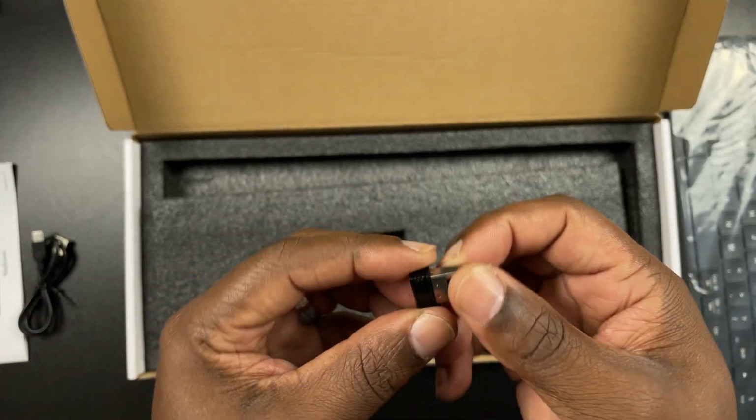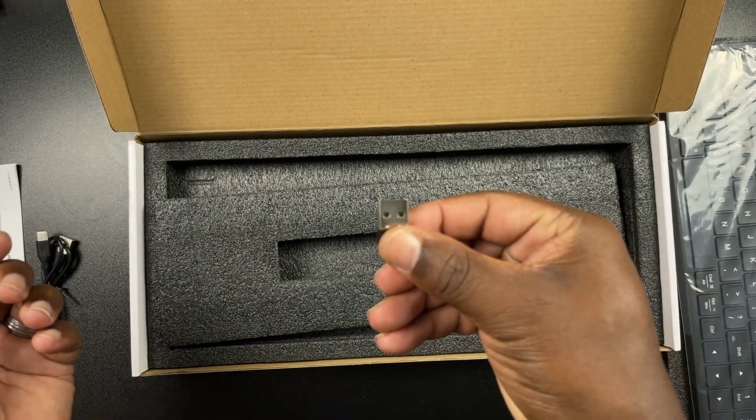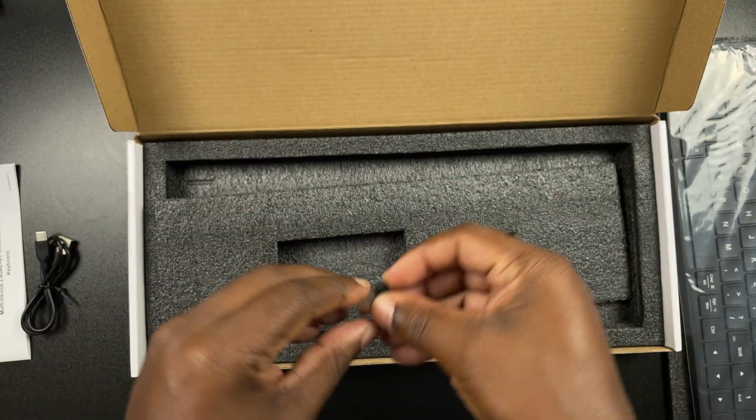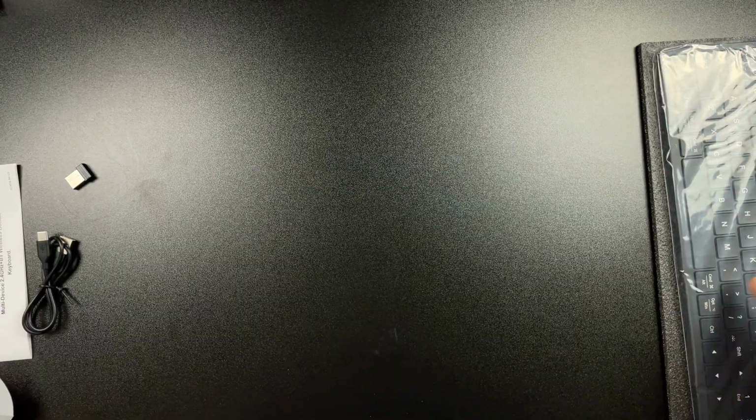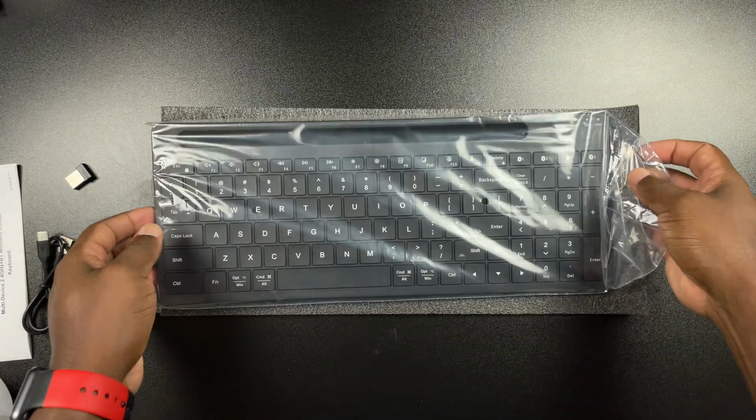And then last but not least, tucked down here real small is going to be that little receiver right there, if you want to use this on any other type of device outside of Bluetooth. All right, so putting that all off to the side, let's move this case out of the way and take a look at this actual keyboard.